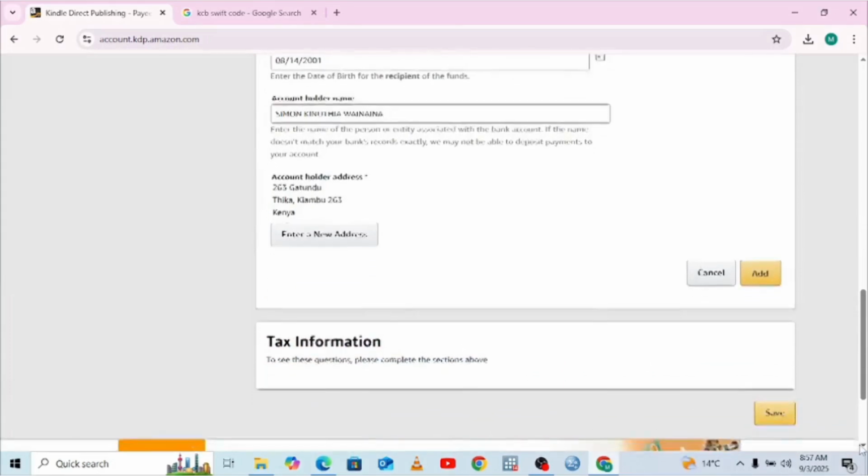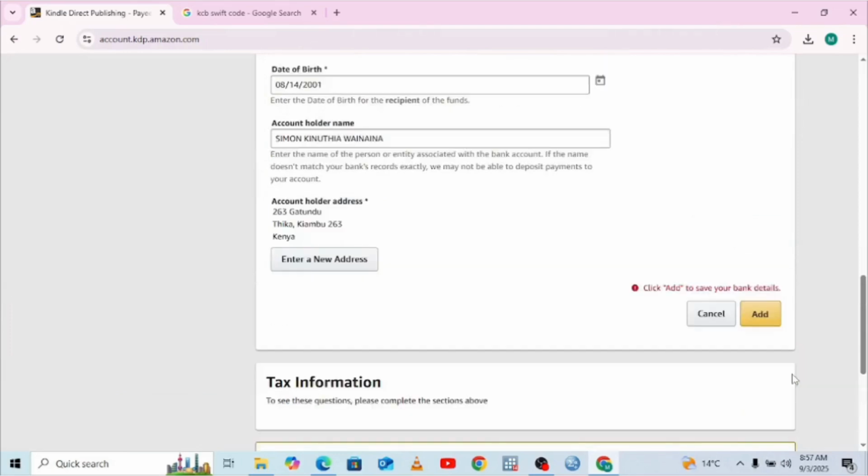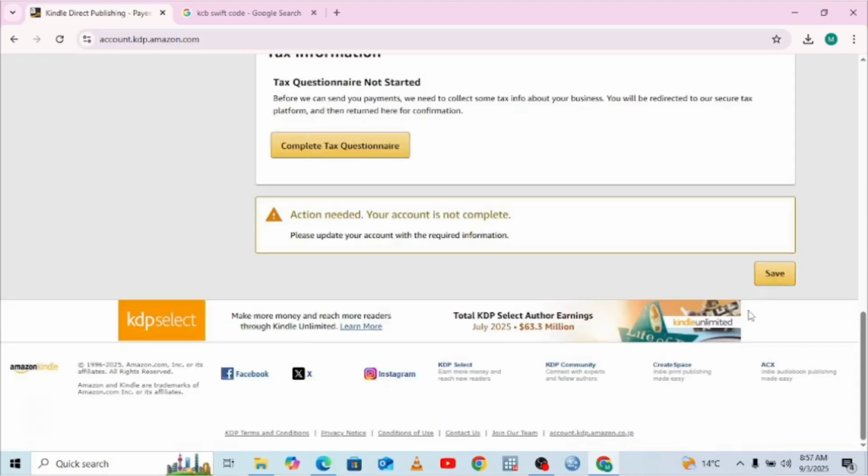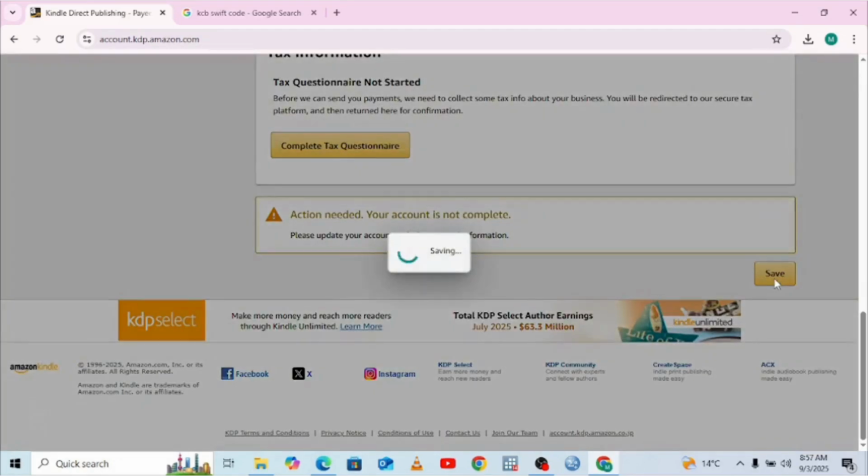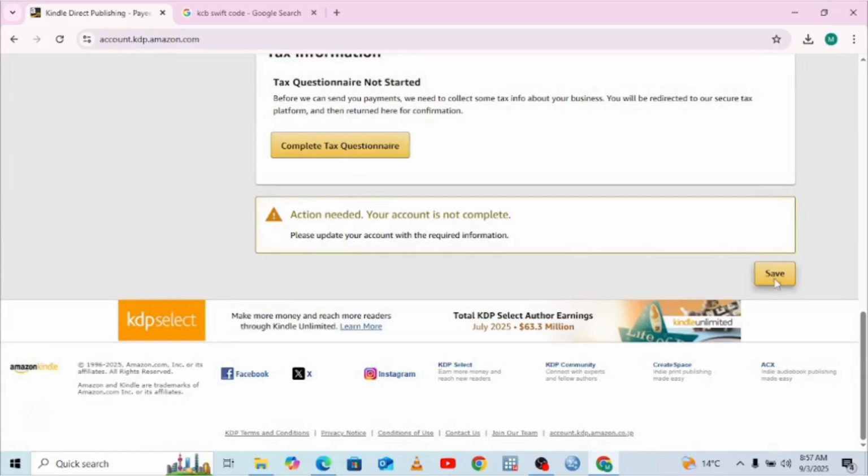Then from there, we can hit next. So add to save. So we can add and save. So it is saving. So we can save and continue now.